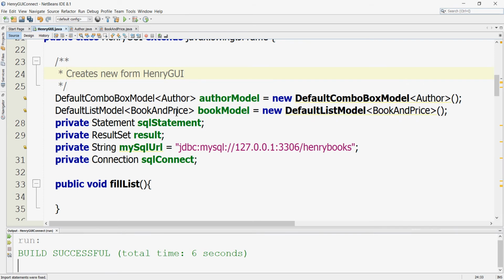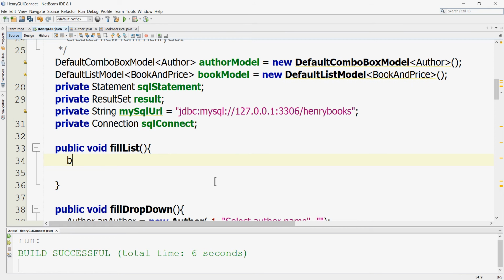So this book model is going to allow me to add objects to the screen. First, I'm going to do some clearance. It wipes out anything that happens to be in the model. This will be helpful as we go from author to author to author.